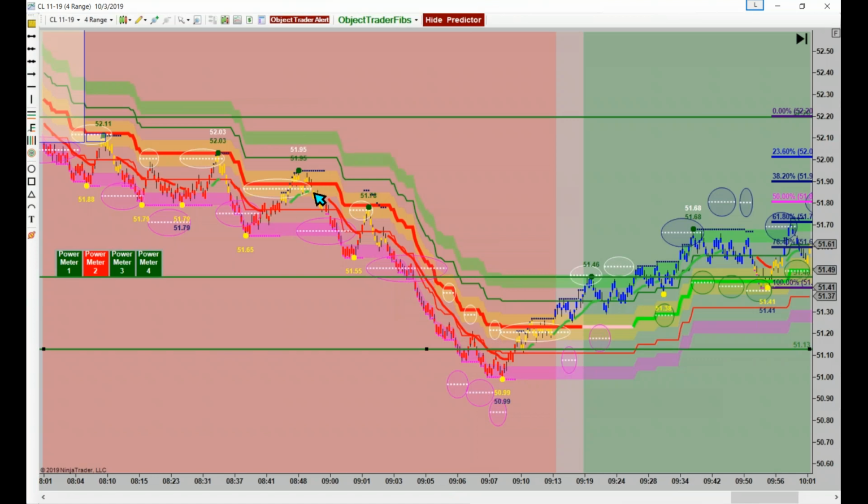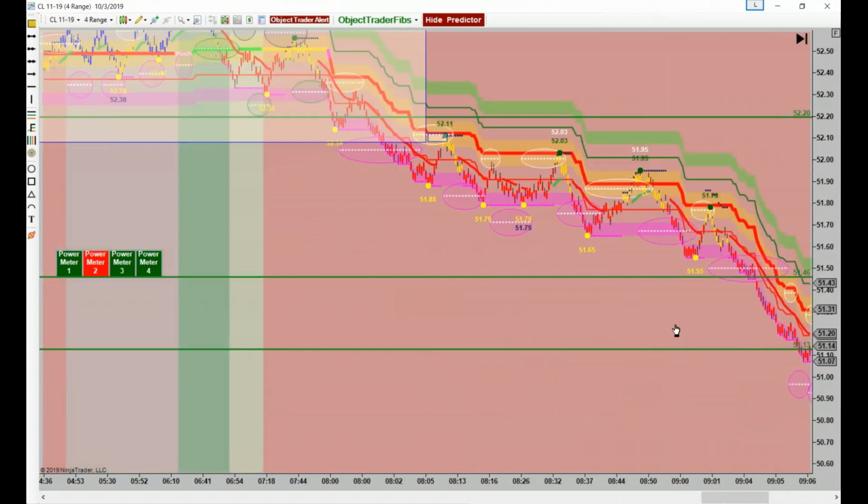Just like this one, see? Stair-stepping, started not stair-stepping when it took out that little box swing, didn't it? Same here. Shooting down, higher low, takes out the swing, you're out. You don't have to wait for it to go all the way to mid-band. What if you set it for mid-band out?